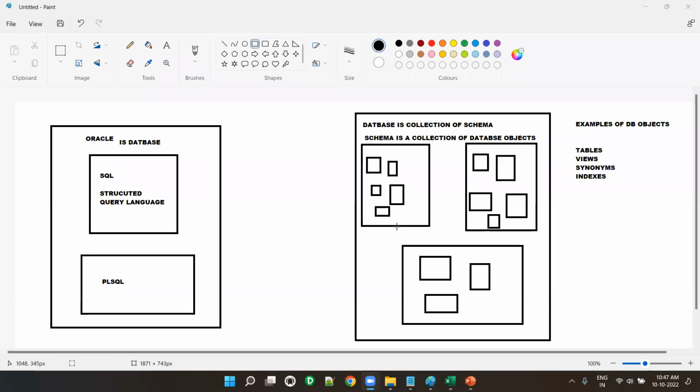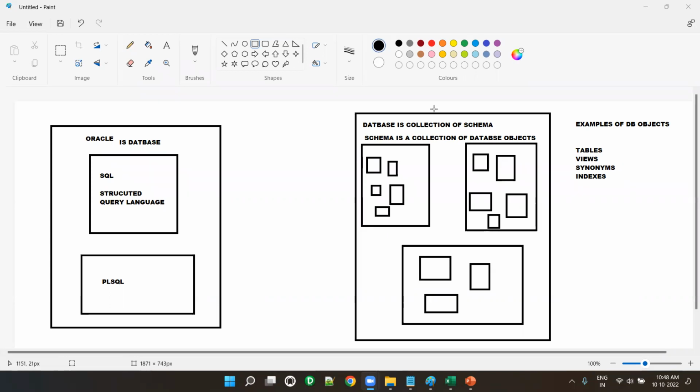So what I meant to say is tables will be stored under schema, and schemas will be stored under database. Database is a collection of schema. Inside the database, different schemas will be there. Inside the schemas, different tables will be there.